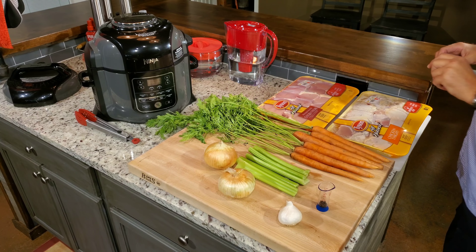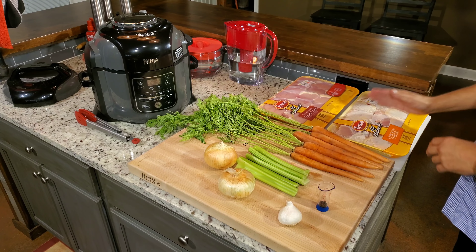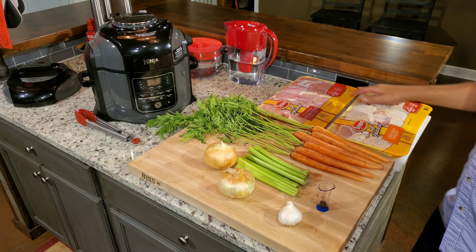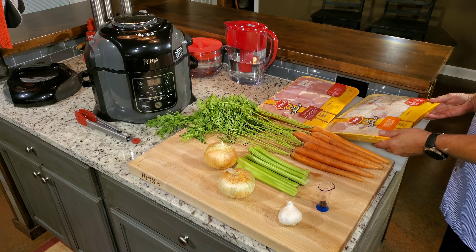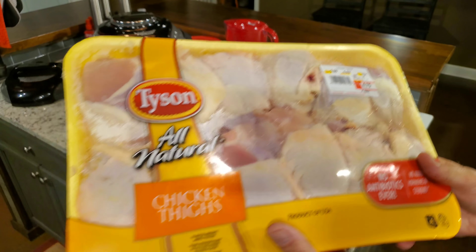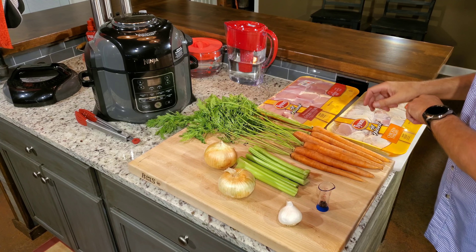A little bit of explaining on how it's going to happen. To make the broth, I'm using half of this chicken. To make the soup, I'm using the other half. So although that looks like a lot of chicken, we're not using it all. In the broth, I'm going to use bone-in, skin-on chicken — it's half of that, so around $2.50 worth. I'm kind of telling the prices because it looks expensive. It's not.